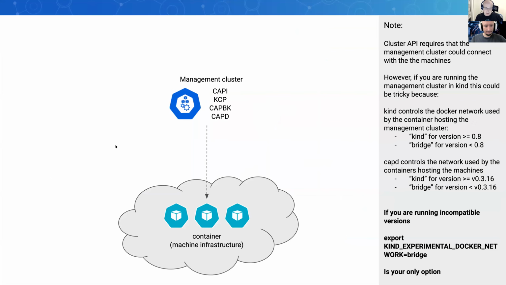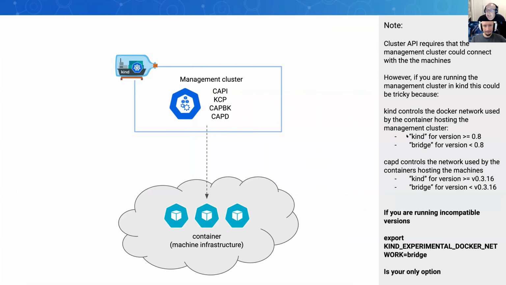Okay, next slide. So the problem is the following, and this was really a tricky problem that we had to solve: Cluster API requires that your management cluster should be able to talk with all the nodes, okay? But the problem was that if the management cluster was created in Kind, Kind was setting the Kind network for all versions greater than 0.8.